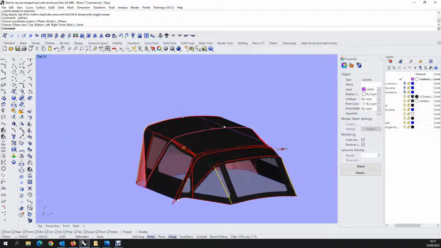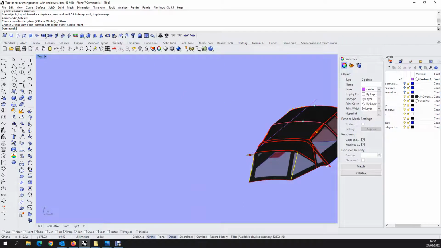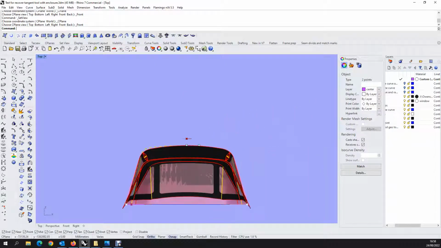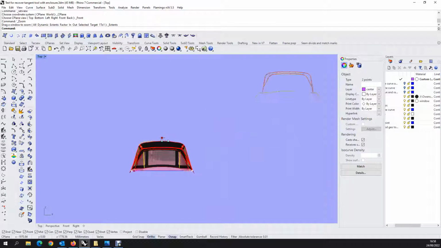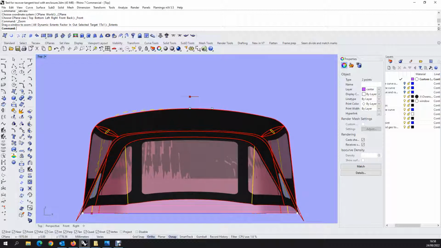So that's if we're looking to match what we're doing with the spray hood. So if I do not want to narrow the frame so much, you'll find that this will push out now.